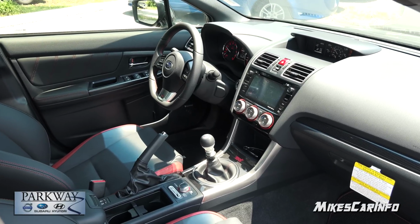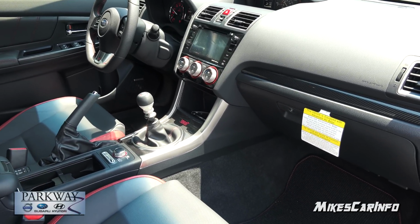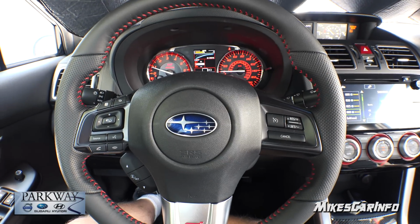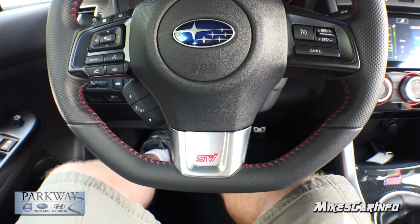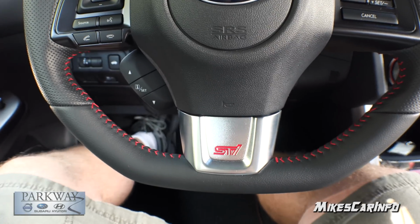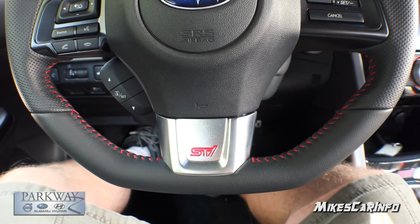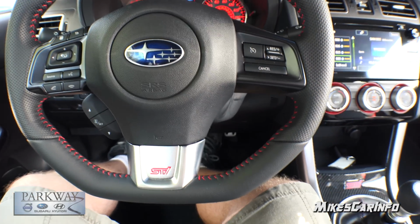Okay, let's go ahead and take a look on the inside. Now the seats are super comfortable. They have that sporty feel to them with nice bolstering without getting too tight on your body, but very comfortable. I really like the position of the left foot right over here, and my knee room is fantastic. I was kind of surprised, but it has a lot of room for the legs and knees and everything.